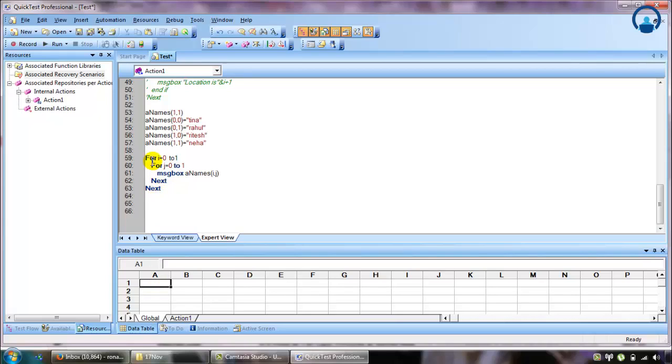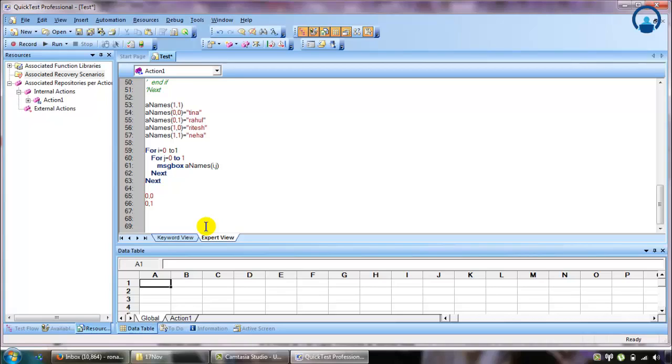So this is a nested for, and in a nested for what happens is, initially the loop will run for i equal to 0. So for i equal to 0, the loop will enter the second for loop, and it will run twice, for j equal to 0 and j equal to 1. So for a single value of i, that is i equal to 0, the loop will run twice, and therefore the array names will be 0 comma 0, and for the second iteration 0 comma 1, because the value of j is changing for i equal to 0.